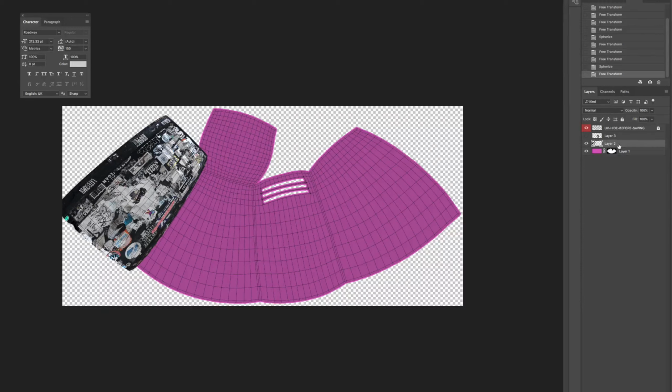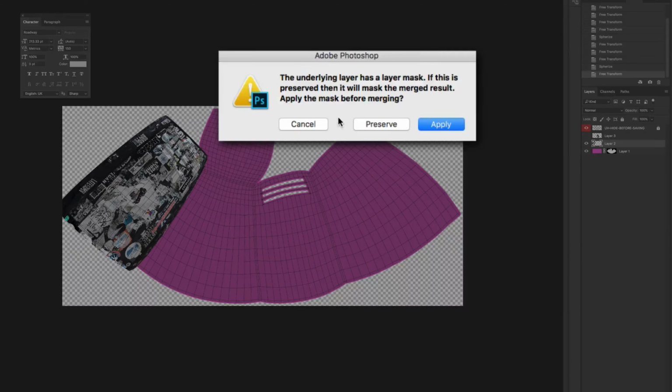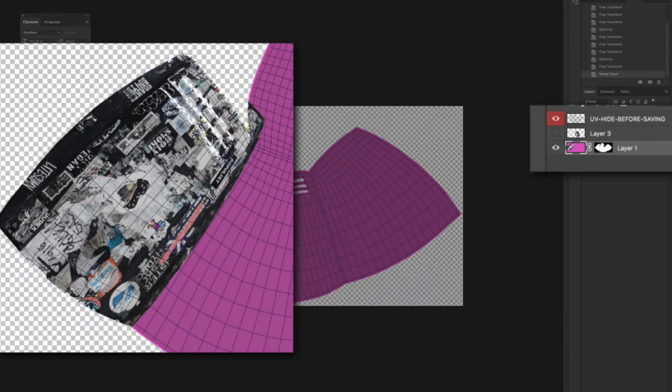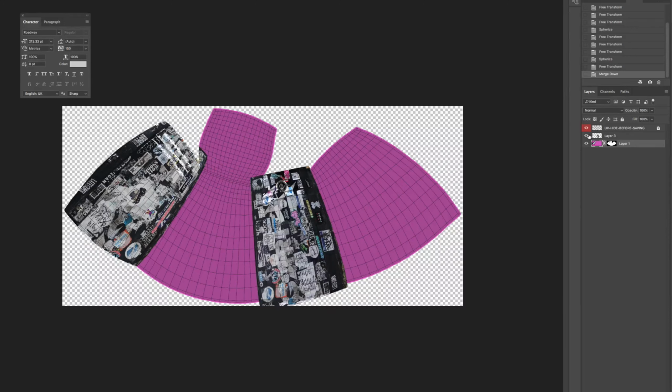Now I can just easily drop this layer down onto the other layer, and I'm going to click to preserve the mask. And I can kind of get an idea for, okay, where is the cropping now? Where is the artwork going to be cropped? And it looks pretty good. I can live with that. That looks pretty decent.